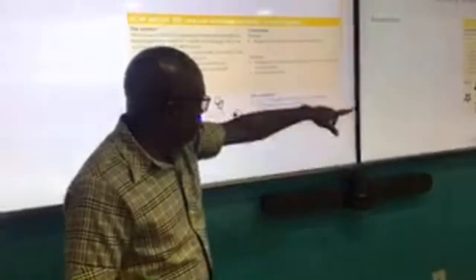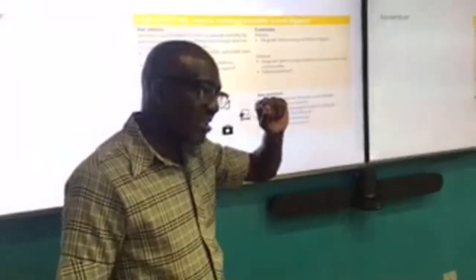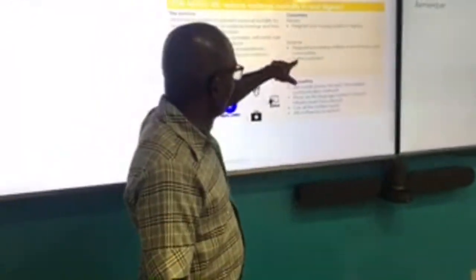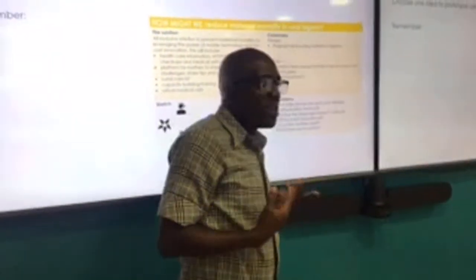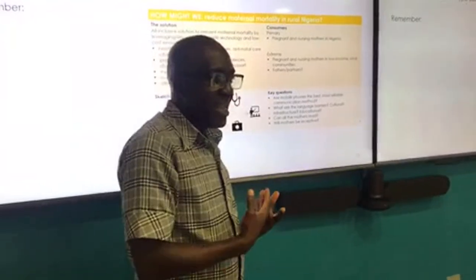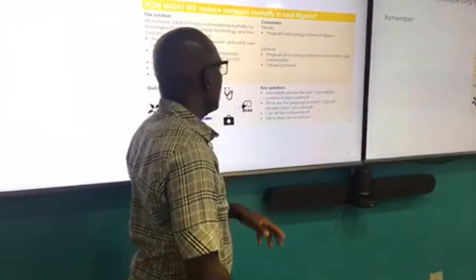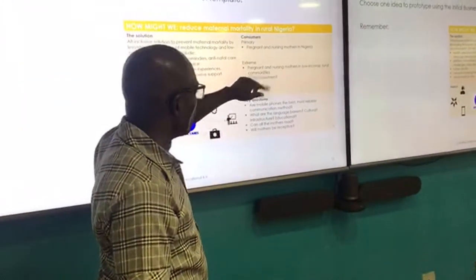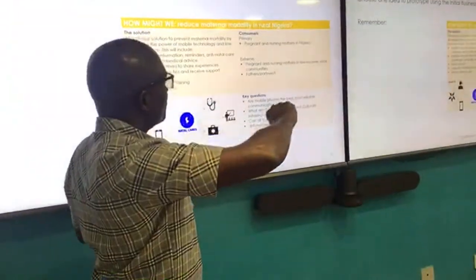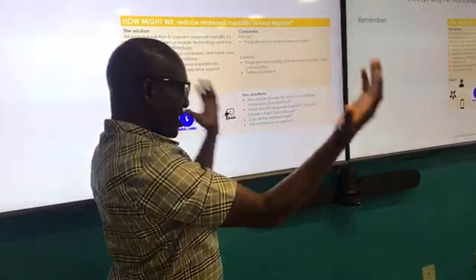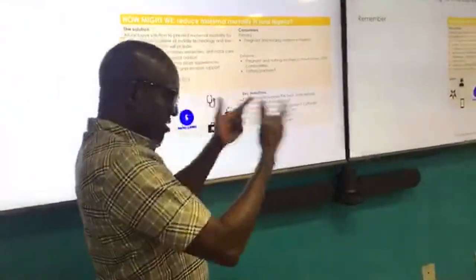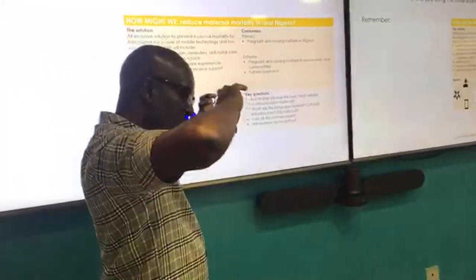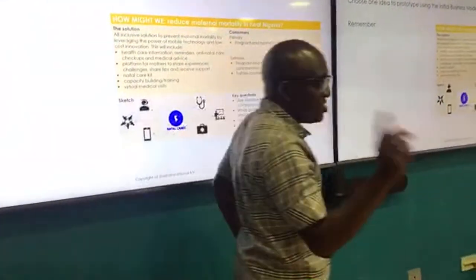However, there is a secondary target. Remember, in one of those things, she talks about training and enlightenment for the men. So the men are also a target, but they are not the primary target. They are like the secondary target. Okay. And she also has pregnant and nursing mothers in low-income rural communities. These are like the primary: pregnant and nursing mothers in Nigeria, the extreme. She narrows it down further. This is what you do in your own business.